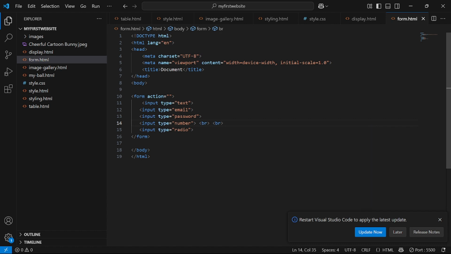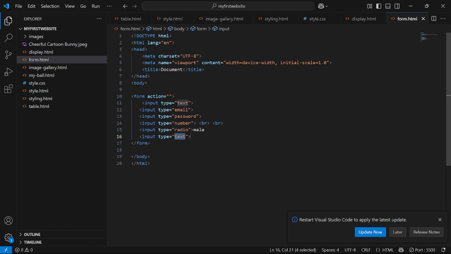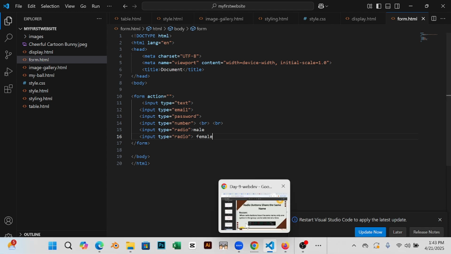Now I am adding this, and I want to add something else. Another one, another radio that will be for female. Good.